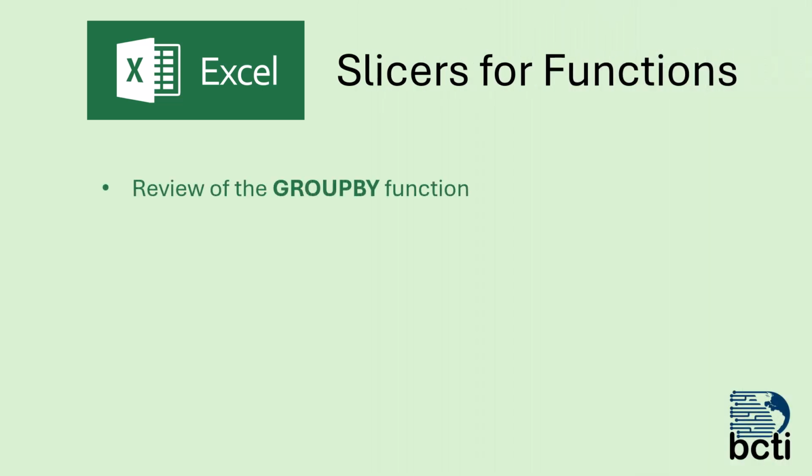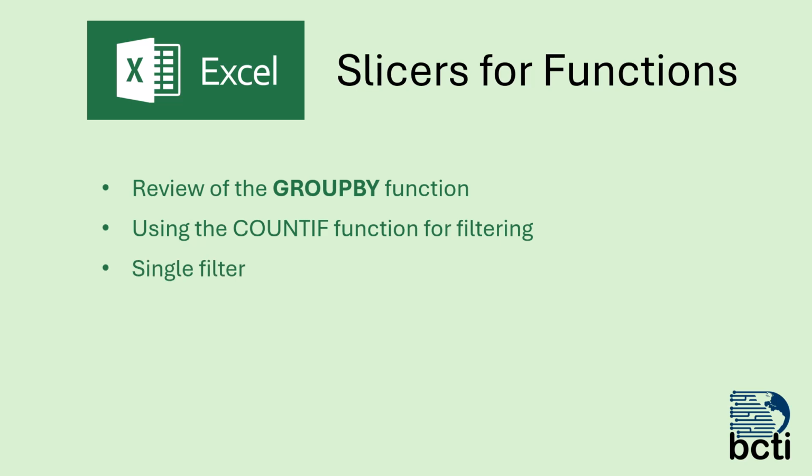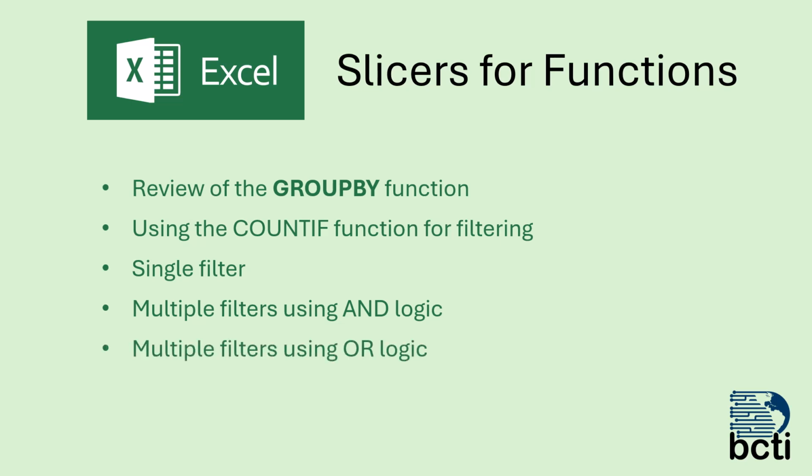We'll begin with a review of the GROUPBY function. This way we can understand exactly which argument it is that we'll be using with the slicer so we can do our filtering of the groups. This filtering of the GROUPBY function will be achieved using the COUNTIF function. We'll begin by filtering using a single criteria, but then we'll expand our filtering to multiple criteria where the criteria is governed by AND logic. We'll also look at filtering by multiple criteria using OR logic. Finally, we'll look at working with other function aggregators, like SUMIFs, AVERAGEIFs, MAXIFs, and MINIFs.